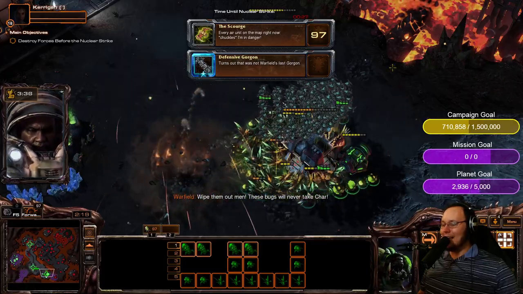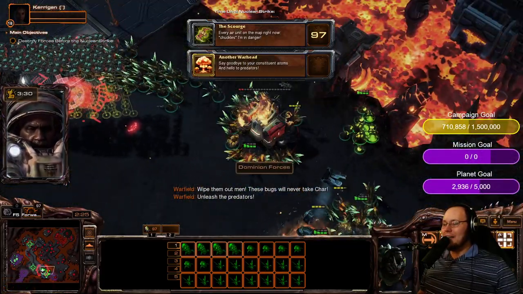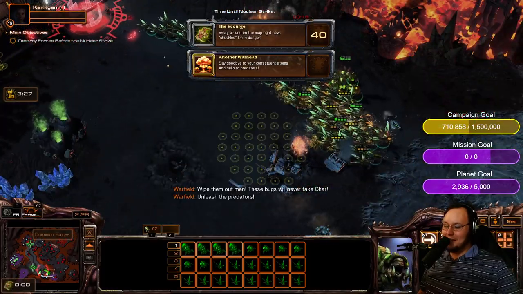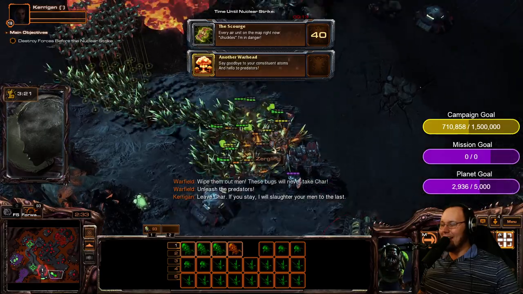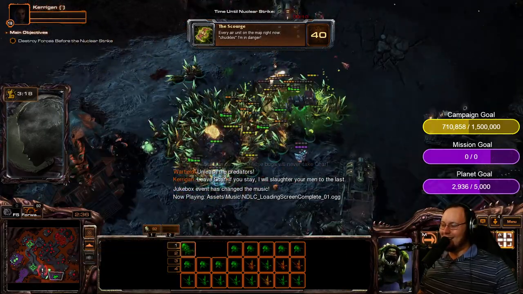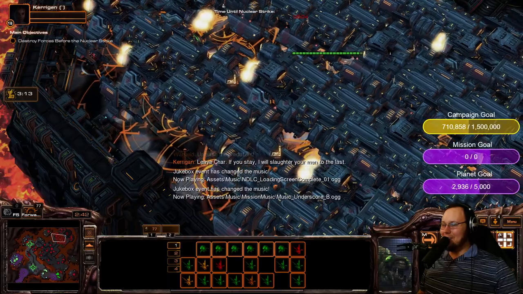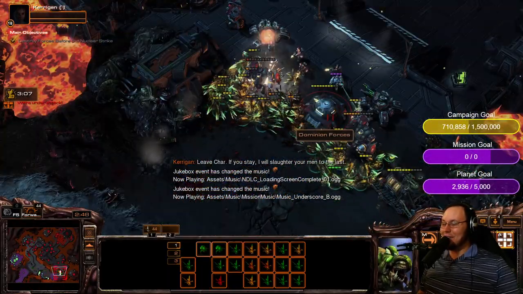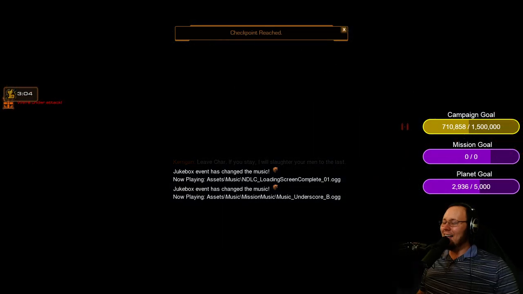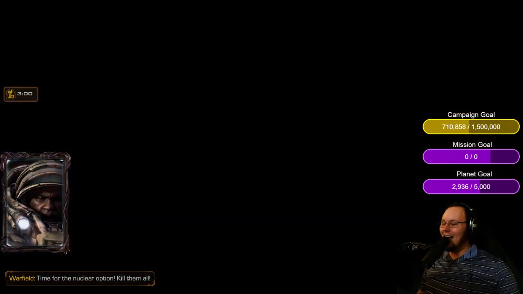Shocked they weren't even attacking enemy buildings. Never take charge. Unleash the predator. I'm gonna go up here because there's a nuke the other way. I will slaughter your men to the last. Are you serious, Kerrigan? You're gonna BM him right now? From the grave? Time for the nuclear option. Kill them all.